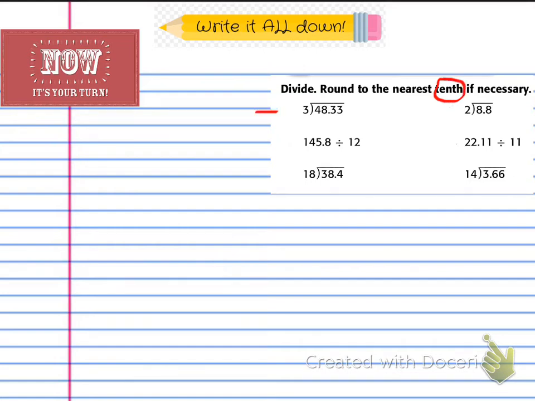I'm going to show you how to do the first problem here. Actually, I'm not going to show you how to. I want you to go ahead and start by doing the first problem. So you want to pause the video, do 48.33 divided by 3. Then I'll go over that answer. Then right there in your composition book, after we're done with that, I'm going to have you do these last problems. So let's go ahead and pause your video now. And then I want you to try 48.33 divided by 3.